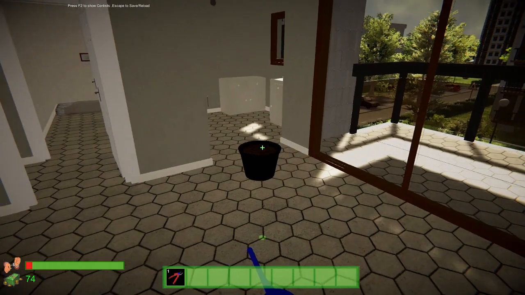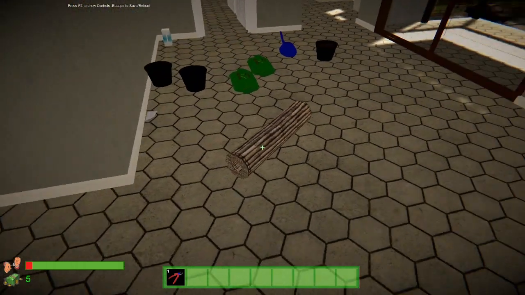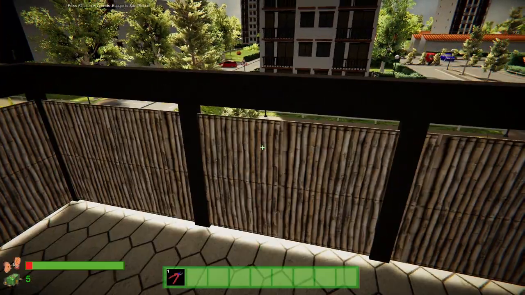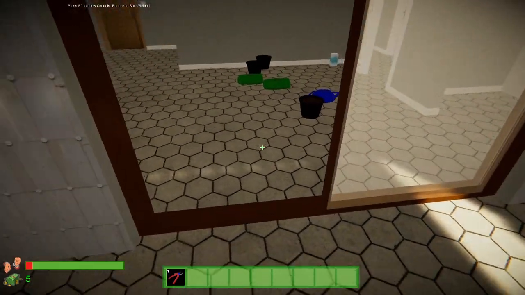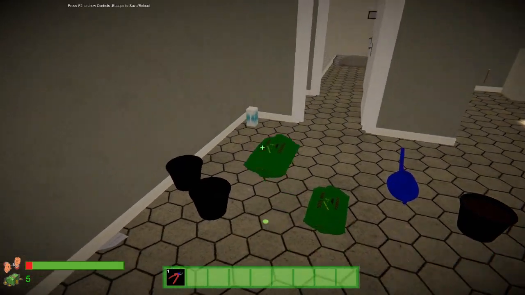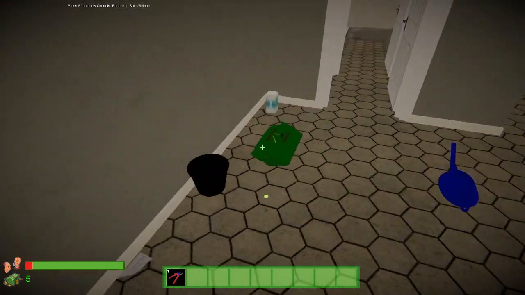Kablamo. And I forgot one step, so let me fix that. Okay, so this is what I forgot. We need this thing to cover up our balcony here, so kablamo. Now we won't gain as much notoriety, I guess, is what that thing is on the bottom left there. It's also a little buggy, dicey, I guess.